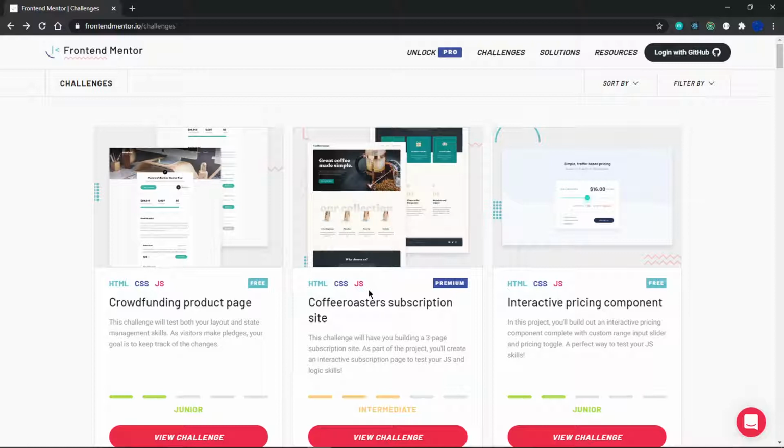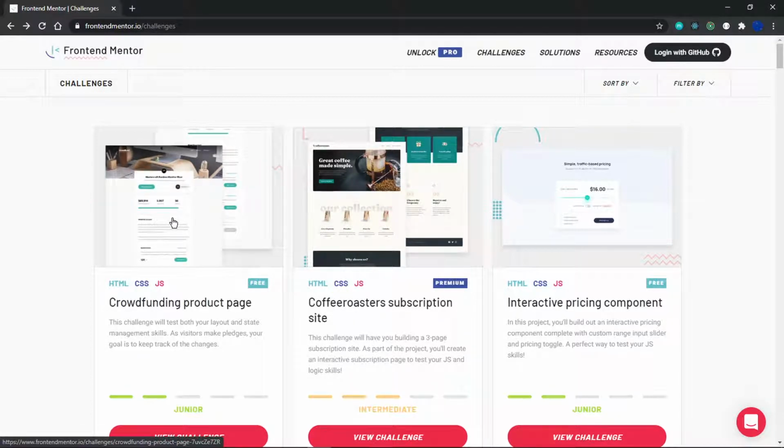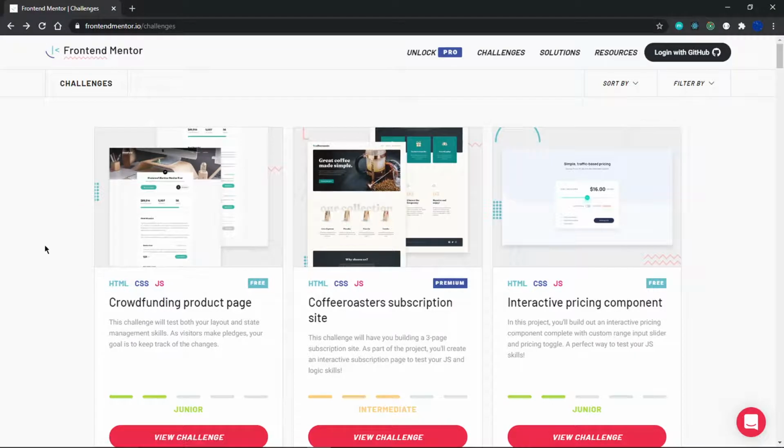Okay, fantastic. So today we are going to be doing a Frontend Mentor challenge, their latest challenge, in fact, called Crowdfunding Product Page. And I think it looks pretty nice. And I've decided I'm going to do this using Tailwind CSS because it's going to be much easier to add our styling. And yeah, that's basically going to be it. I haven't tried this challenge yet. I've just seen that they've updated their website with this new challenge probably around 3 days ago, and I was trying to keep myself from attempting it offline because I wanted to do it live on stream.